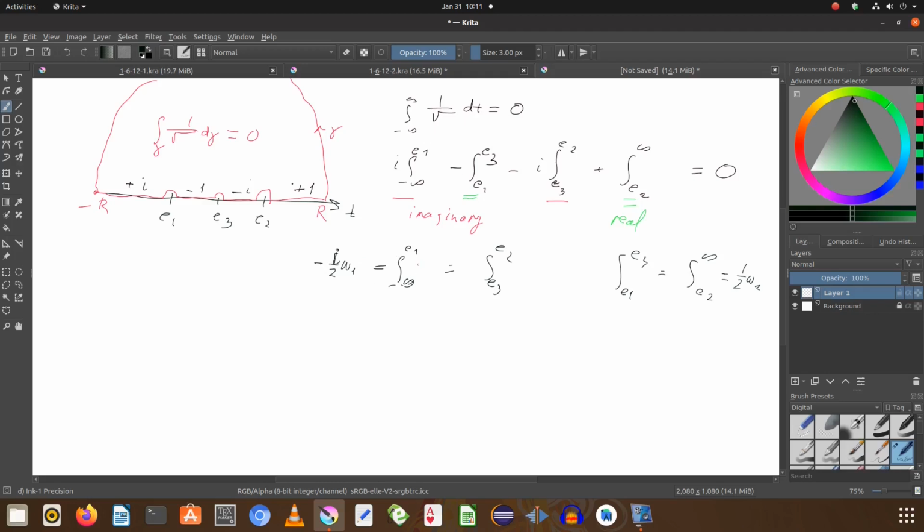Oh, no. This integral is imaginary in itself, so that was because they changed it. So it is actually half omega. We go from E1, yeah. So, oh yeah, and this, never mind about the signs.